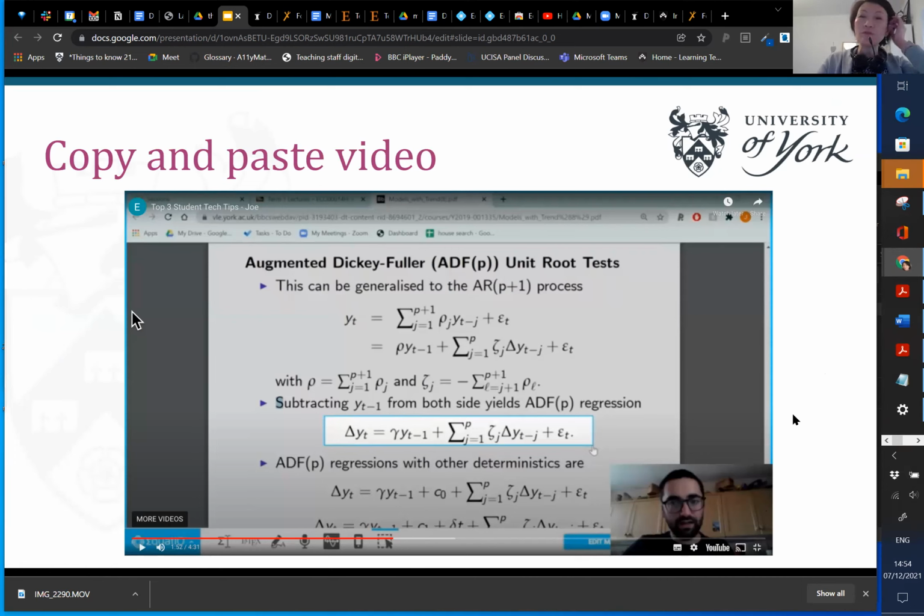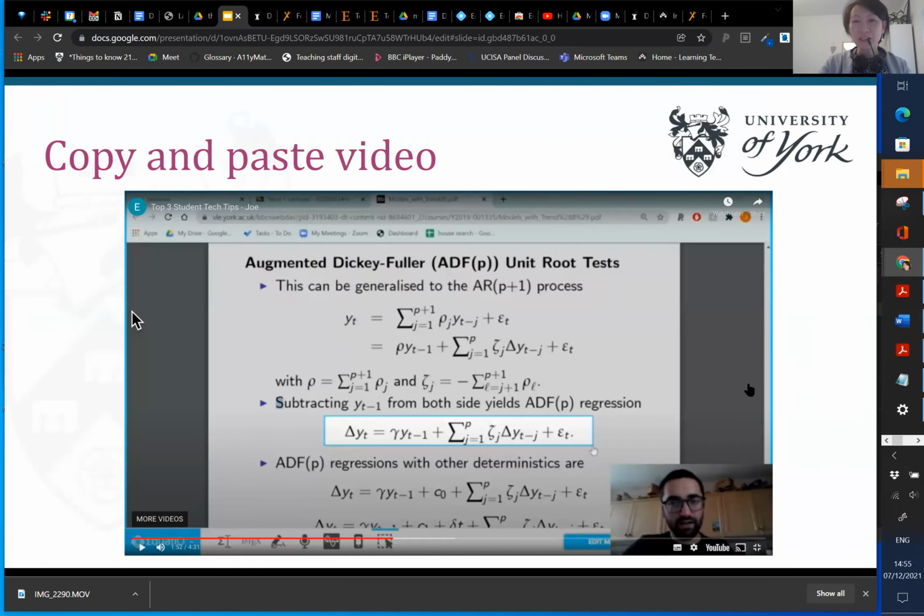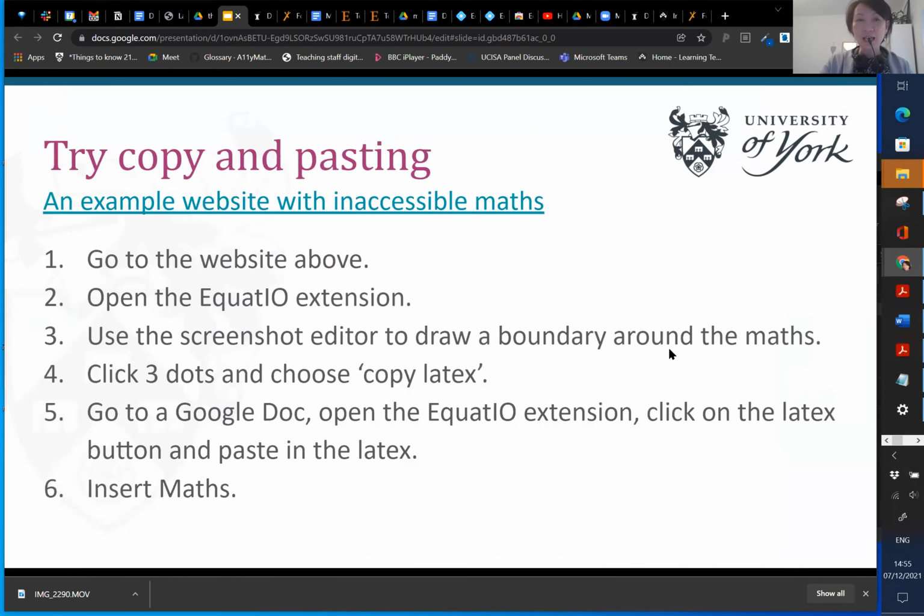There's a little YouTube video, and the speaker notes will show you as well. Just to say that on the slides, there are speaker notes with a little bit more information, and you can follow along with the speaker notes on there. So I won't go into the practicals of copying and pasting the actual text itself, just to save time now so that we have more time for questions later.